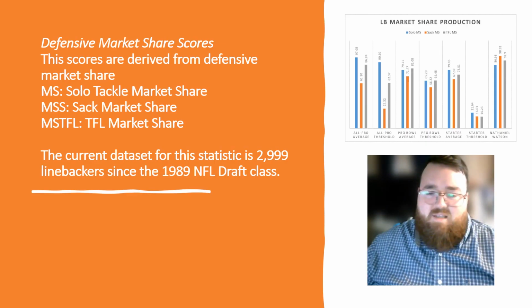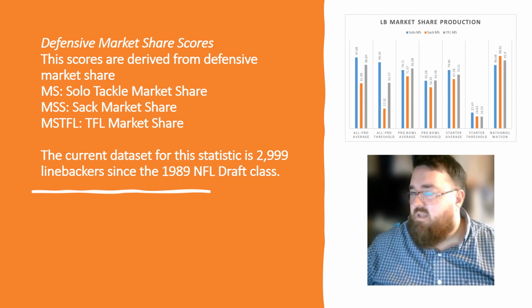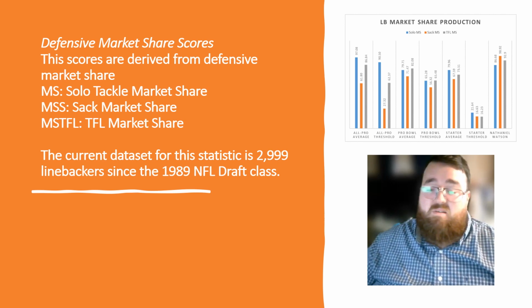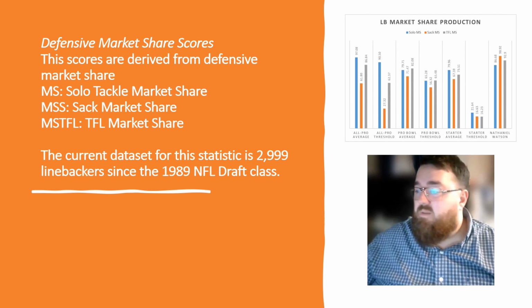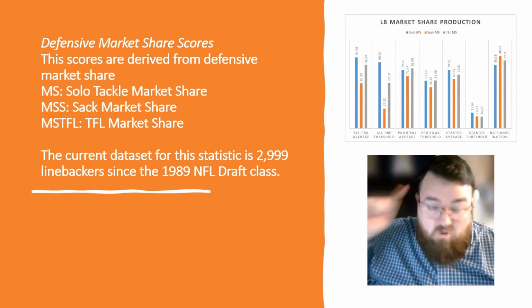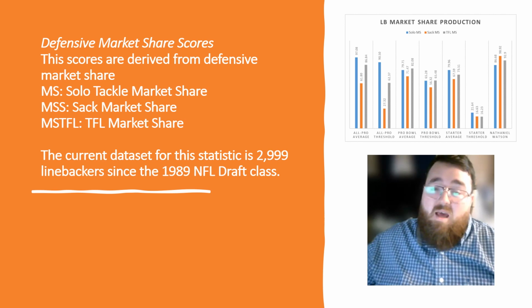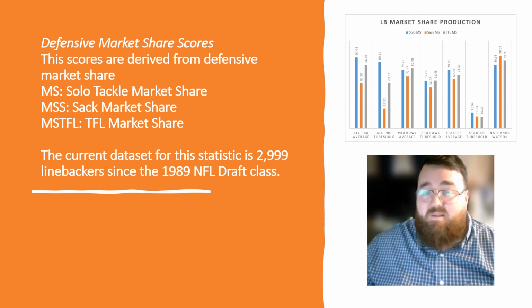Taking a look at his other production traits, he had an 86 percentile solo tackle score, 98 percentile in terms of sacks, and 92 percentile in terms of tackle for loss. He was a very productive player, especially when it comes to sacks and TFLs. So look for that. I think he might be used a lot in the Brown scheme as sort of a pass rushing linebacker type, in terms of blitzes and those different kinds of things.